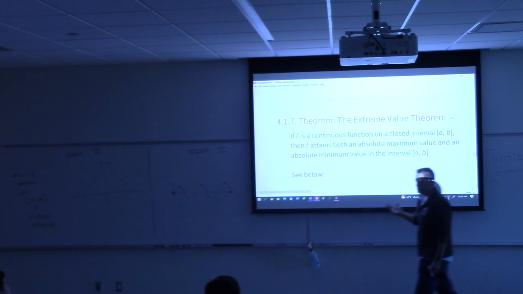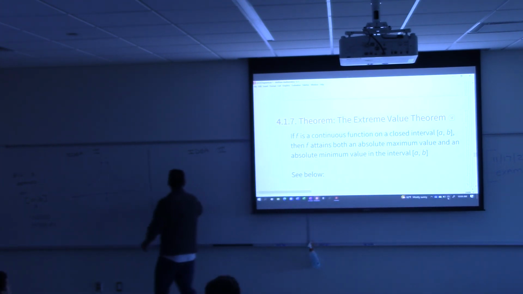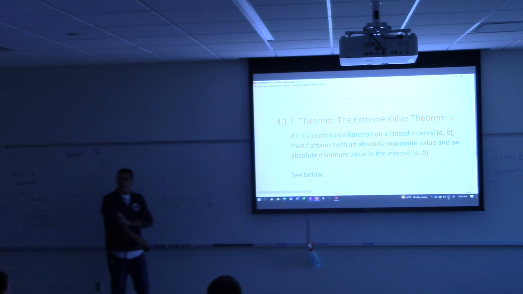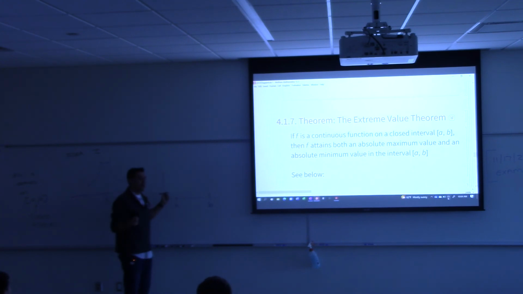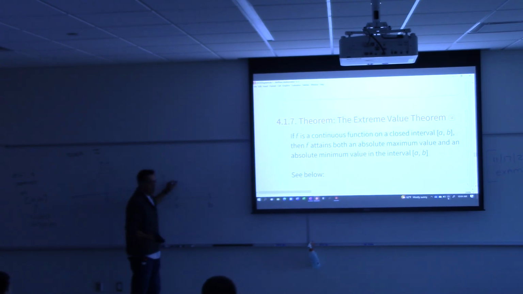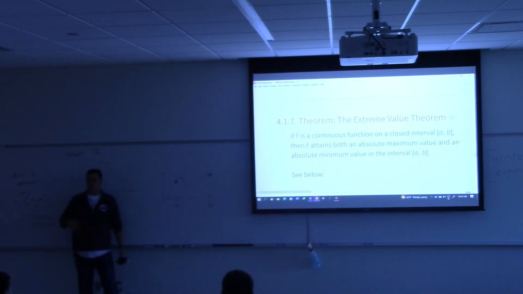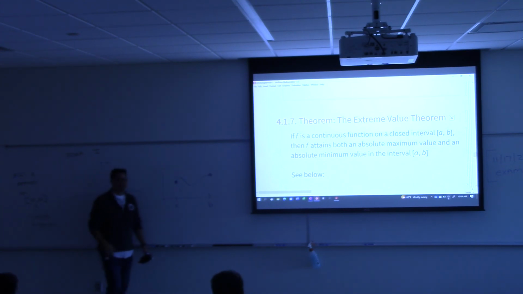I think this is pretty intuitive. If you tell me that I have to draw you a function that starts at some point A and ends at some point B, that it's defined on that closed interval and that it's continuous, so I can't pick up my pencil, no matter how I do this, I'm going to have a highest and lowest point. It doesn't matter what I do. However I draw it, someone's going to be able to tell me what the highest and lowest points are, right?